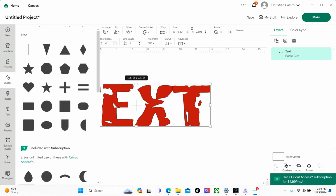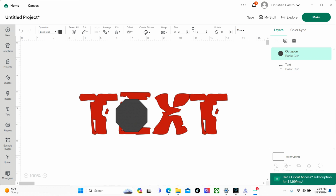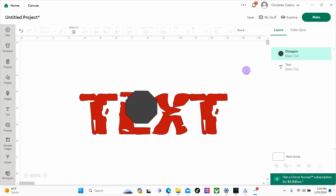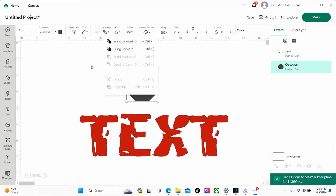All right. Now, let's add these two, right? Okay, so you see how the shape is on top of it? When we hit arrange, this is going to allow us to move where the layer is. So we can send backward, we could send forward. So that's what this is. It just allows you to change where it is layer wise. But you can do this also by right clicking and bringing it to front, or you can also do that as well. So that's 3 ways that this arrange button is used.